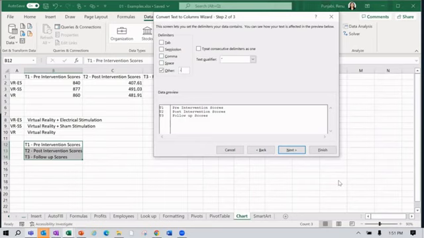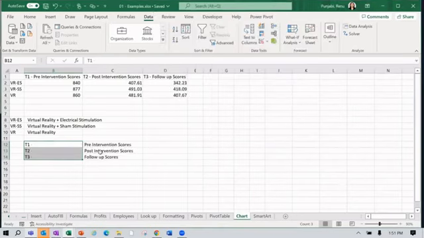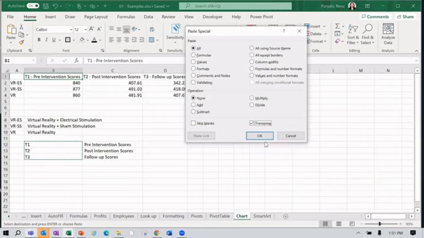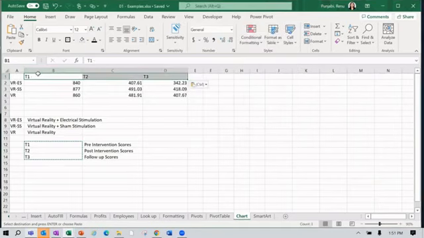As soon as I click dash, it divides my references as T1, T2, T3. So I will select the T1, T2, T3 again, go to the reference cell and paste special, and transpose it again so that it changes the values at the top.